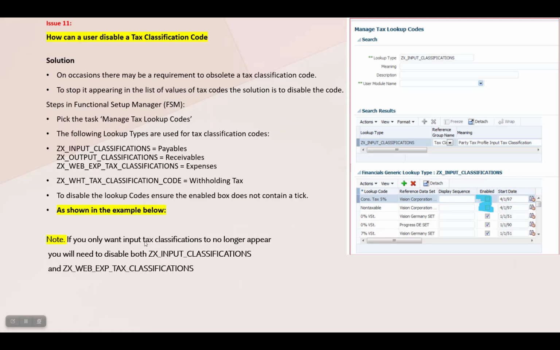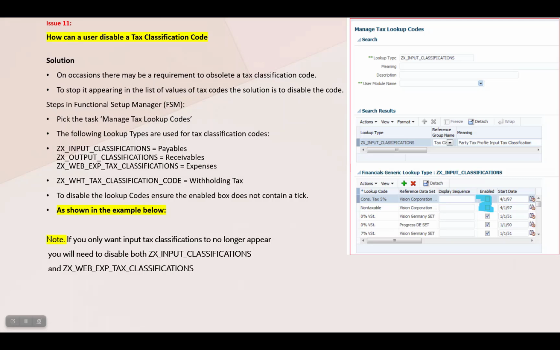Which is input, because we have two types of tax: input, which is payables and expenses, and output, which is receivables. Input, why? Because once you pay the supplier and also pay the tax amount, you can ask the tax authority to pay back this amount to you.